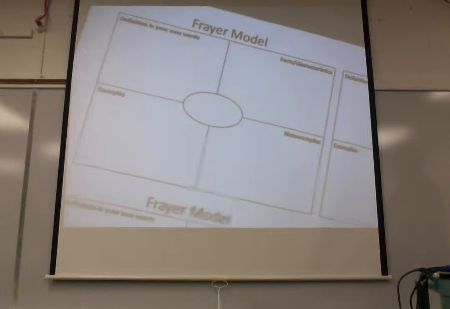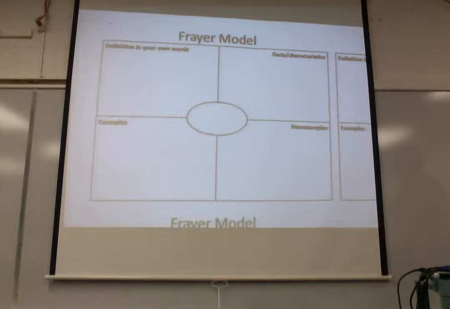Okay, everybody get your Frayer model out. You're supposed to get together your definitions for 4 words for section 3.2, linear functions. Our goals for today are to identify whether it's a linear function or a non-linear function. We're also going to look at the domain itself and identify whether it is a continuous domain or a discrete domain. So I asked you yesterday to fill out the Frayer model for 4 vocabulary words.